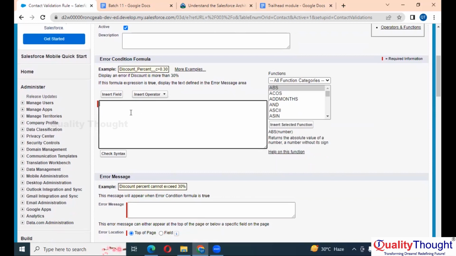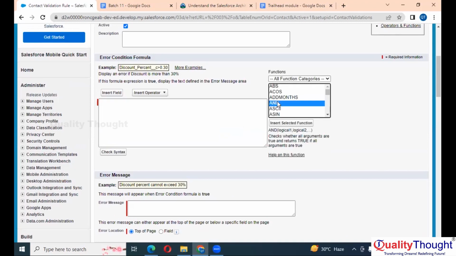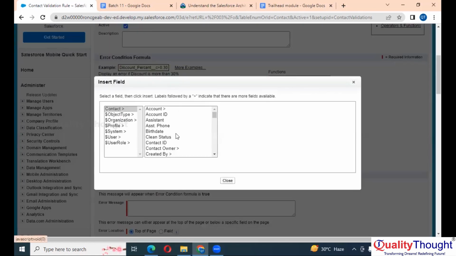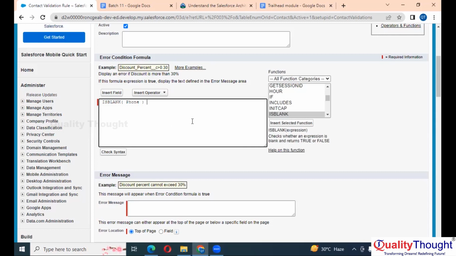To make something mandatory we use ISBLANK of an expression. An expression means a condition or a field, say phone. ISBLANK(phone) means if phone is blank, show the error: please enter the phone number.